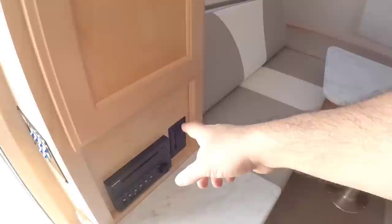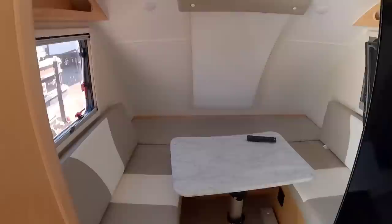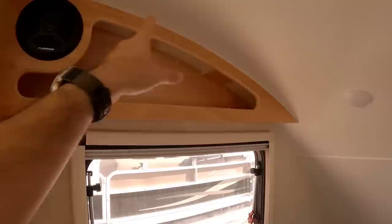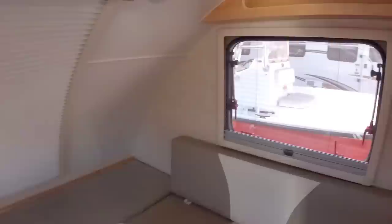There's your breaker panels, your entertainment system right here, and more storage. Plus your system monitors and controls to turn things on and off. That is going to be that long tall window you saw — this is that European style window system that's becoming more and more popular, like a plexiglass. Lots of innovative storage, a TV already mounted in here, plus a solar charge controller installed as well.